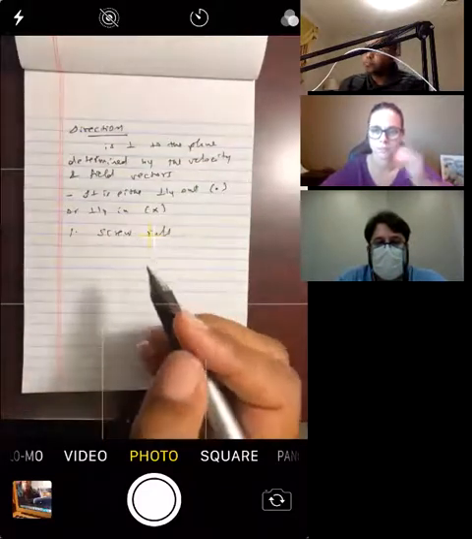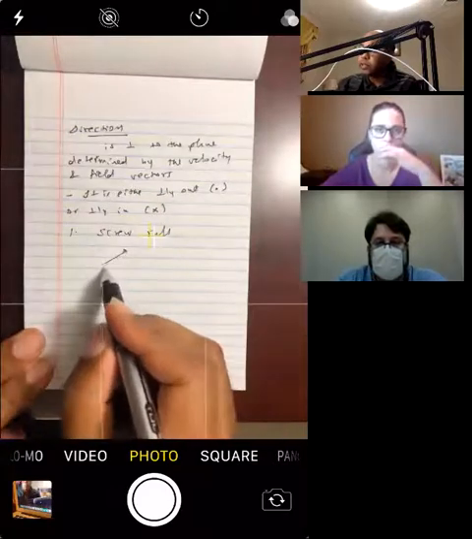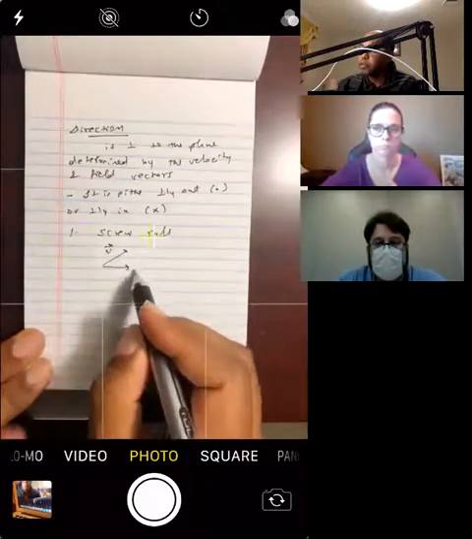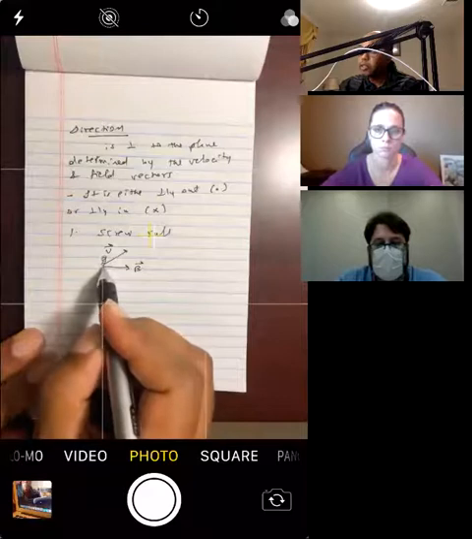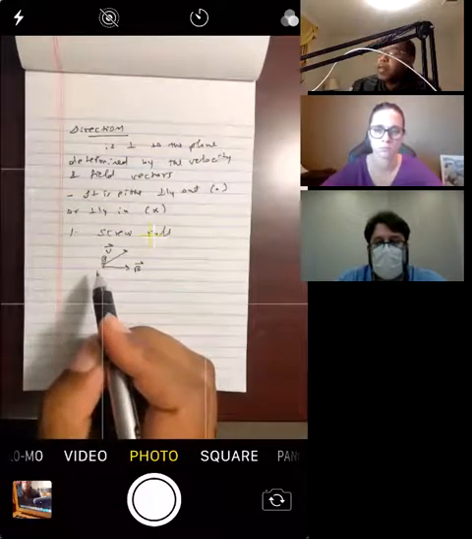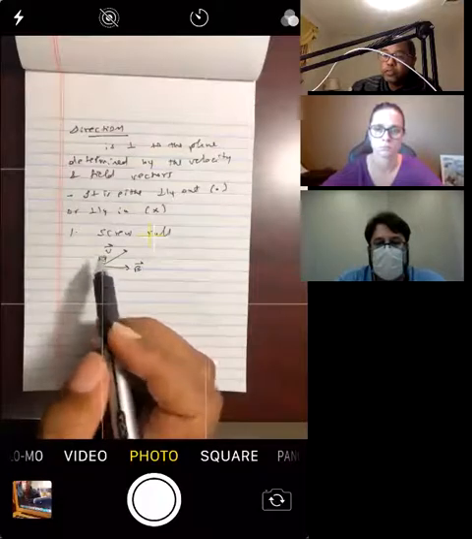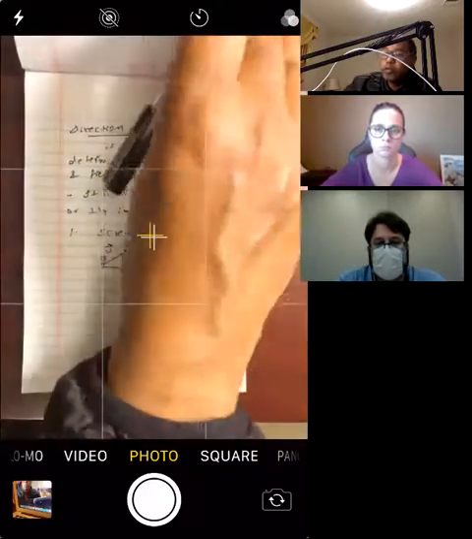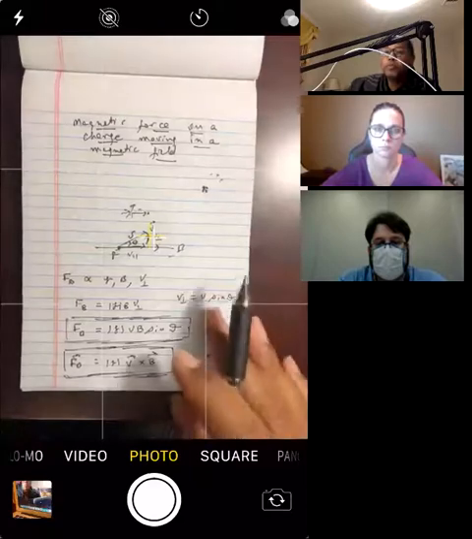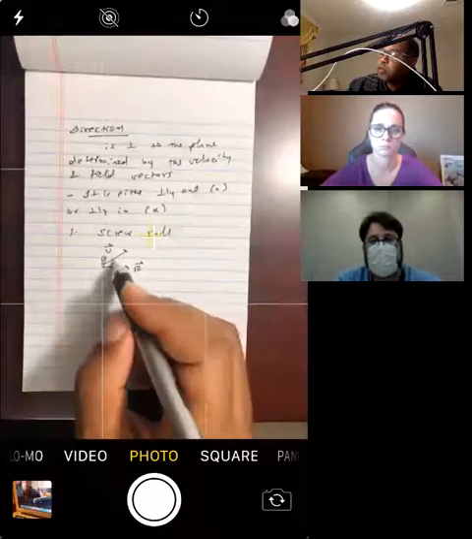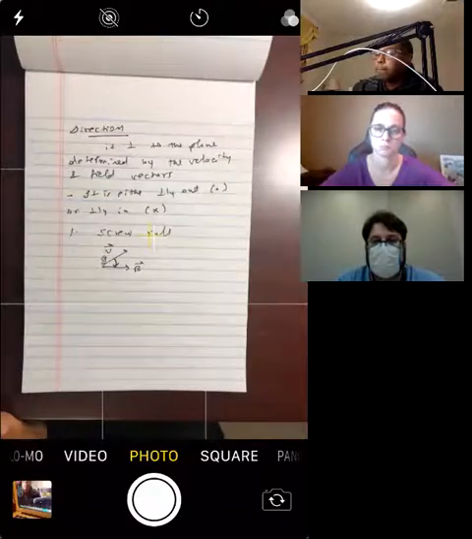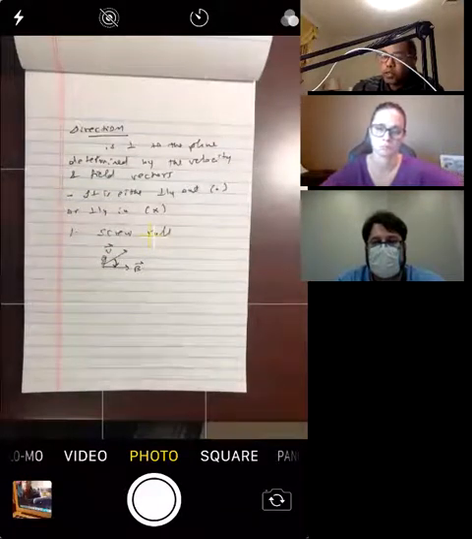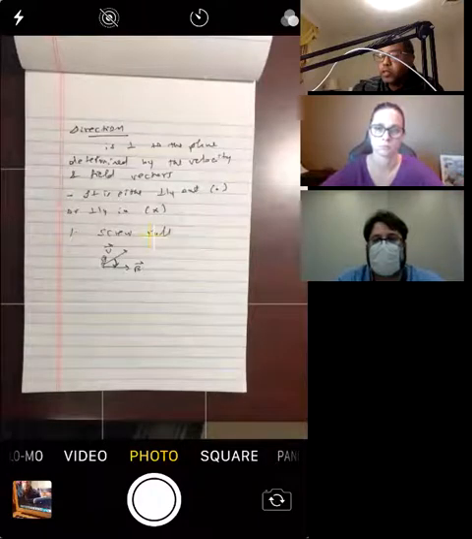In this case, what you do is you connect the two vectors tail to head like this. Let's say this is V, and this is B. Then you put a screw perpendicularly at this intersection point, and you rotate the screw from the first vector, which in this case is V. In this formula, V is the first vector, B the second. So you rotate the screw from the velocity vector toward the field vector. Now remember, a screw goes in if you turn clockwise, and goes out if you turn counterclockwise.